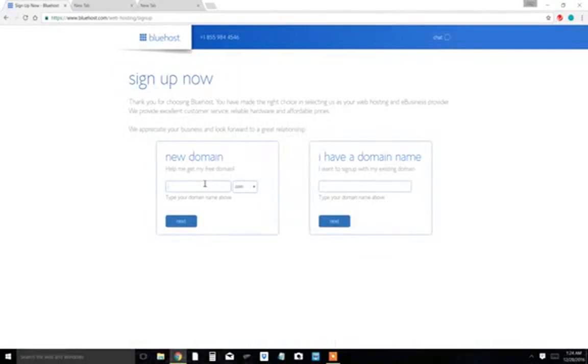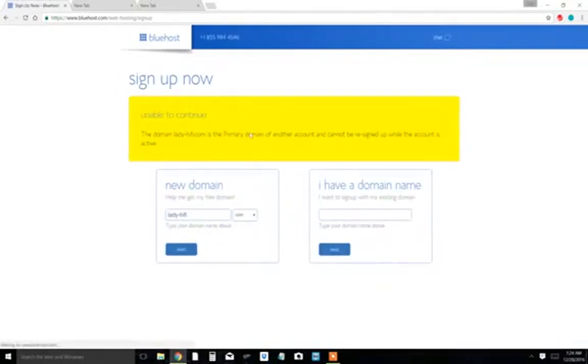and then here you want to pick your website. So this one's mine. If you pick one that's already taken, it's going to take you to this screen here, big yellow screen. You cannot pick this domain, right? So if you pick a different one, more than likely this one's not taken. So then you click Next.